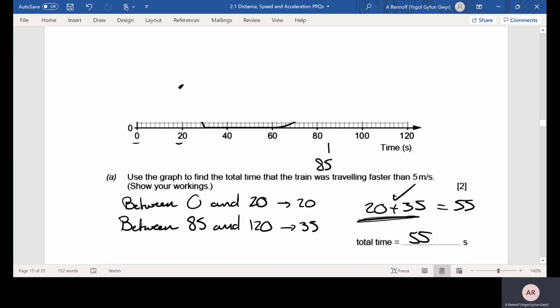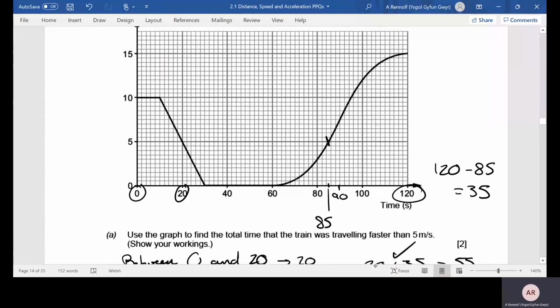And all I need to do then is split the graph up into different chunks for me to talk about. So I'm going to start off with that little piece at the top. Then we've got that deceleration. Then we've got this stationary bit. And I'm going to split this curve up into 2 parts. I'm going to split it there halfway along the curve. Do this as one part and this as another.